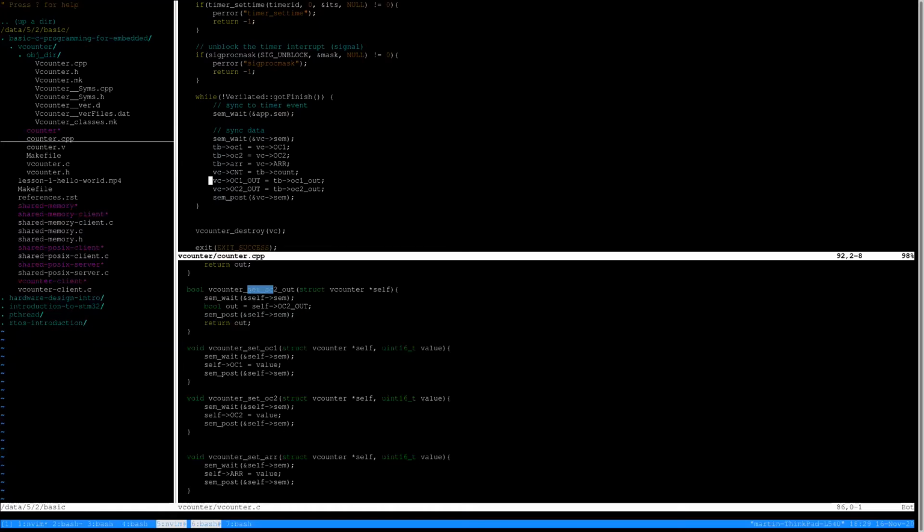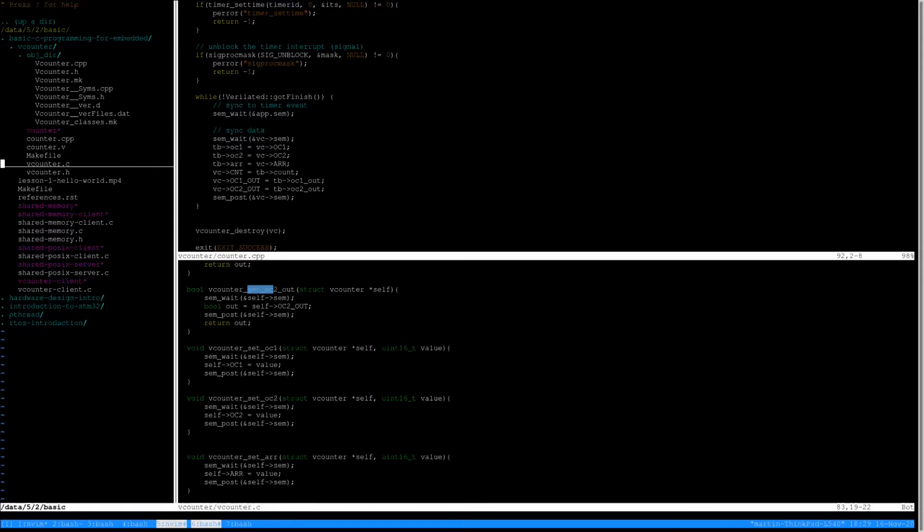Now we can write a client which will map this hardware registers into the process address space of the client application, and then the client application can use this device as though it was basically a device on a microcontroller. So you can access those registers directly, but we're going to be using our accessor functions so that we get proper synchronization between applications. And we can actually have multiple applications accessing this hardware at the same time.